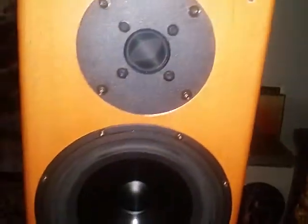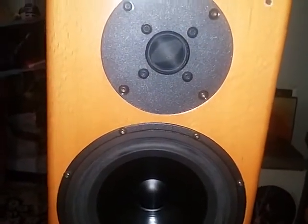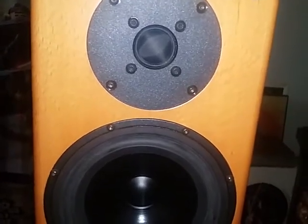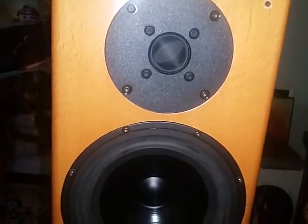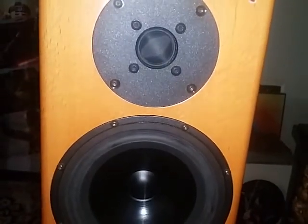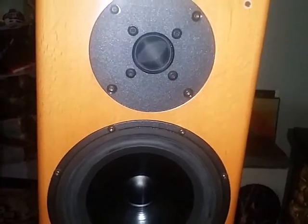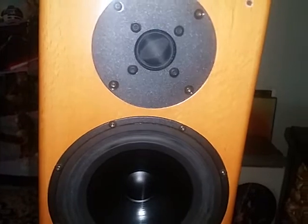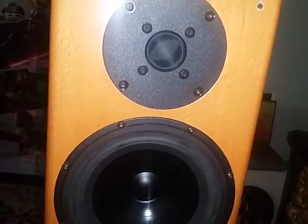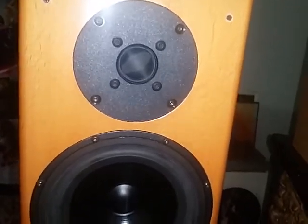One more thing I forgot about the Vienna Acoustics, man. When you listen to vocals with this speaker, the vocals are just gorgeous. No less than that. They're just beautiful colors from these speakers. But one more thing that I forgot. Imaging is decent and the soundstage a little bit of a disappointment because I expected to get a bigger sound in the room. But so let's say it is average soundstage.